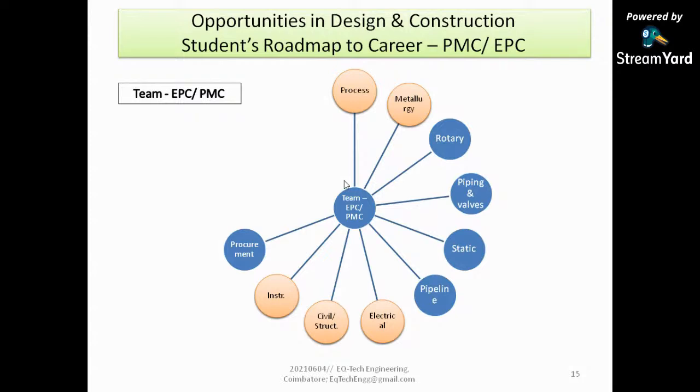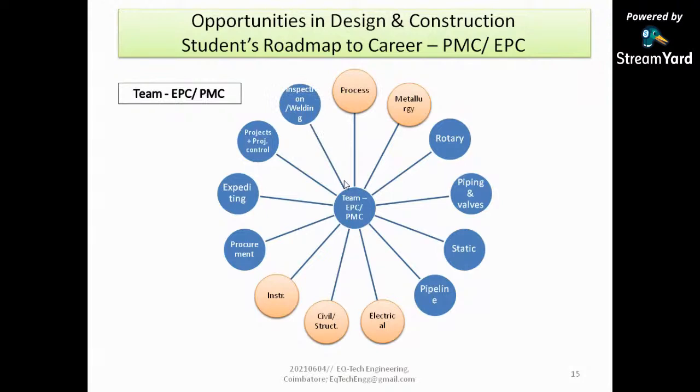There is one more additional department, procurement. Procurement and expediting will go hand in hand. Procurement is basically procurement of all equipment or piping, whatever hardware. And expediting is expediting the procurement of the items. Sometimes the expeditors will be sitting in the equipment manufacturer's factory, and they'll be expediting the projects, and project control, inspection and welding. Sometimes inspection and welding will be combined with the metallurgical department. So all these departments in blue color, this is where our mechanical engineers can become a part of the organization.